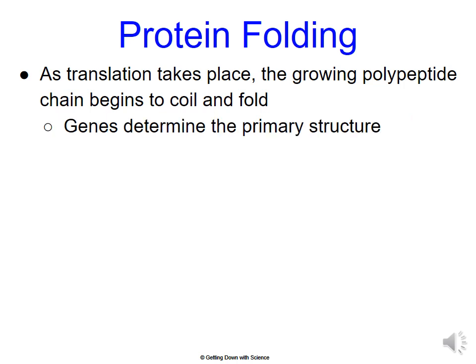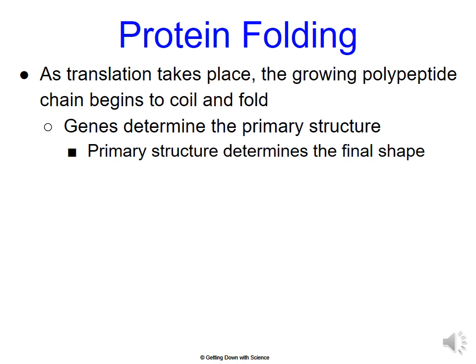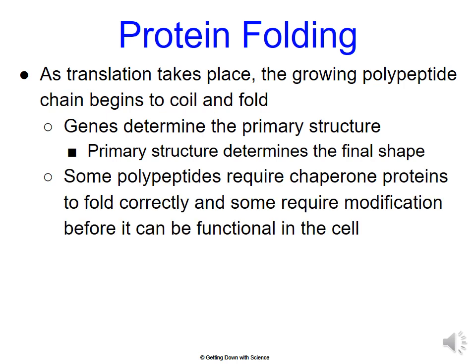The genes will determine that primary structure. Remember, we've got alanine, then we have threonine, and then we have tyrosine, and then we have a lysine, and then we have a serine. It's just the series of what amino acids sit next to the next one. And that will ultimately be what determines the final shape, because each of these will interact in a specific way.